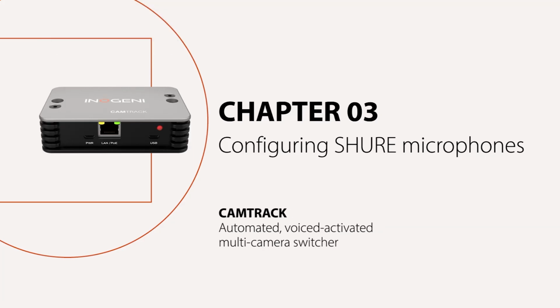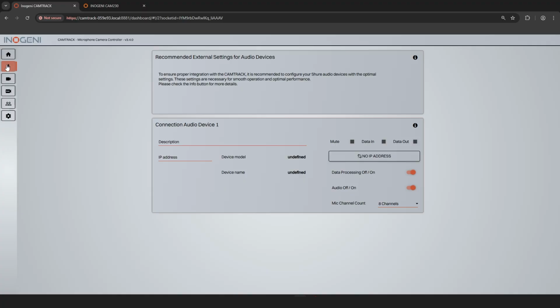Chapter 3. Configuring Shure microphones. A configuration pane display window will appear for each microphone or DSP depending on the number selected on the previous page. For each one, you can add a name of your choice and the device's IP address. Pressing the button here will establish the connection. Once the connection is established, the button turns orange. The device model is shown here, and we can see the network name that has been given to this device.